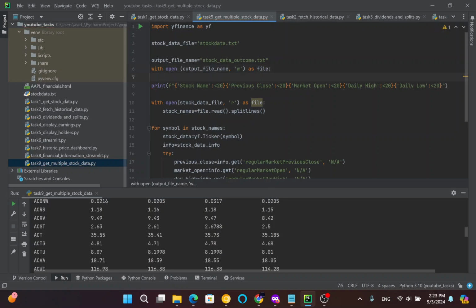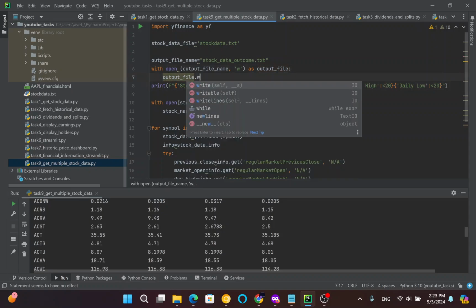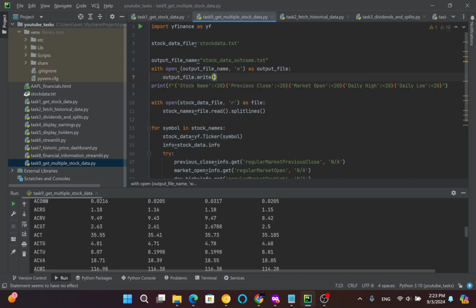And here we'll write output file. Here we will write all that we got here as print statement.